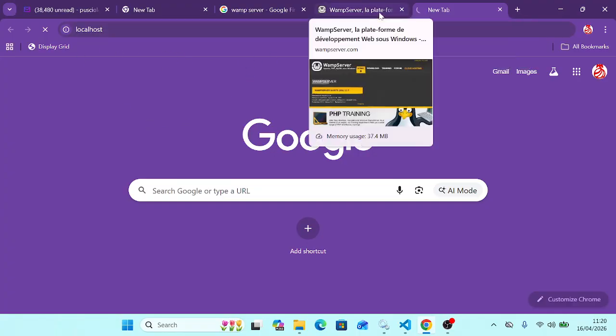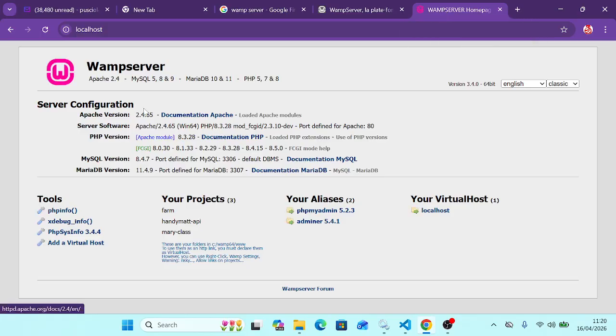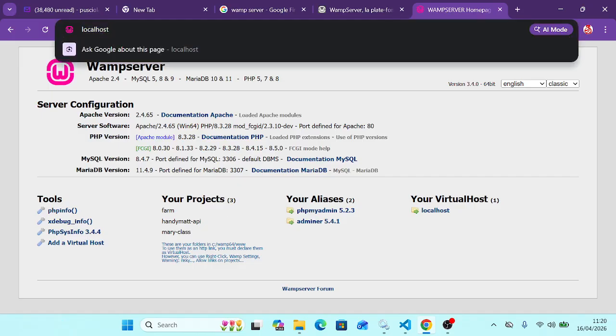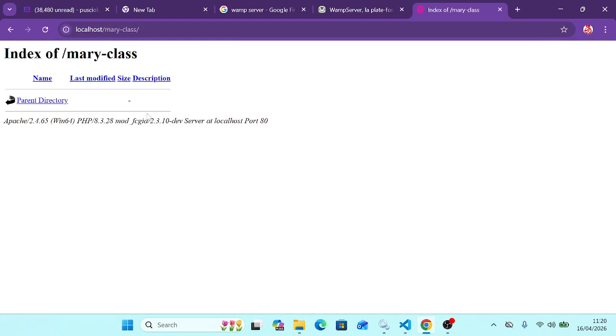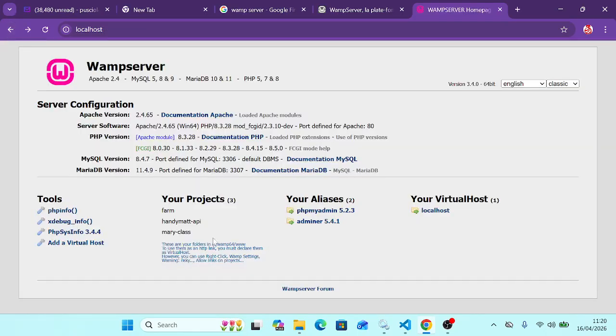So I'm very happy that people are familiar with all this. Can you see the Mary class? So when you want to open the Mary class, just say localhost slash Mary hyphen class. Bam. Can you see? But since we don't have anything there, no index, that's why it's not opening.